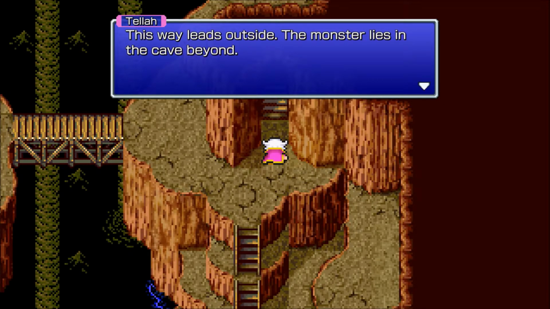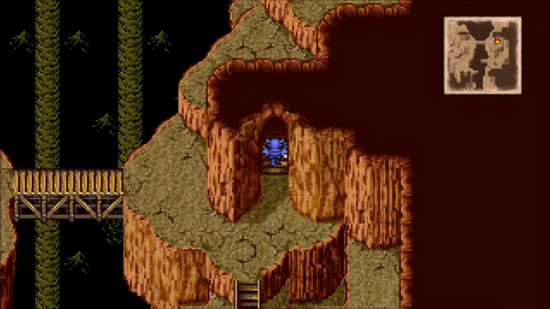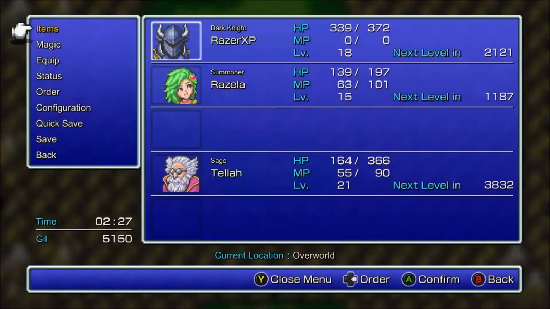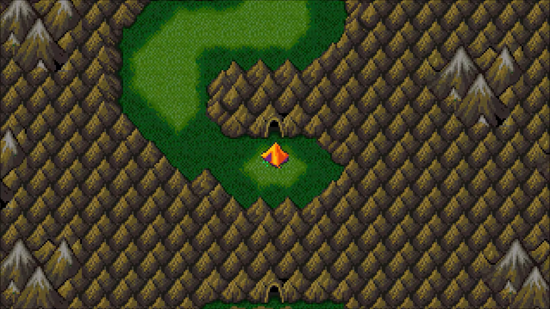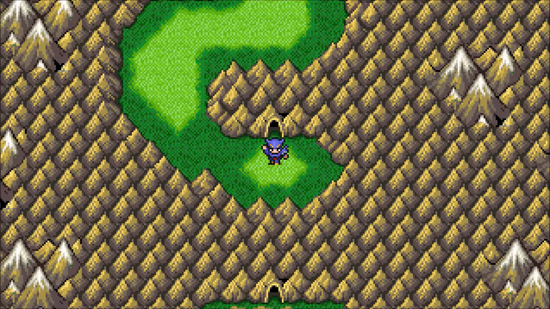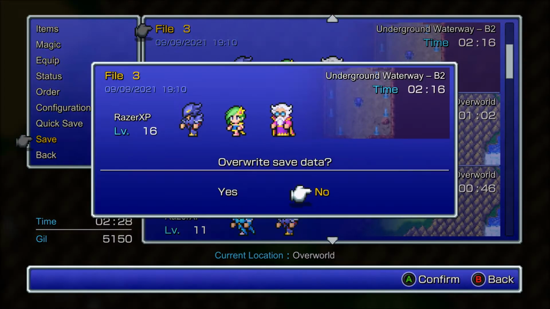This way leads outside. The monster lies in the cave beyond. Use a tent outside if you must. Yeah, I guess I'll go ahead and use a tent. Why not? Okay, let's save it.